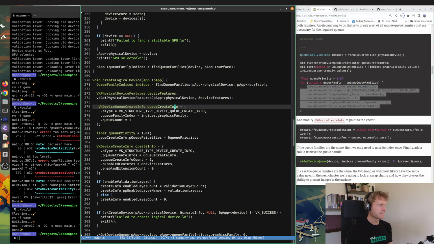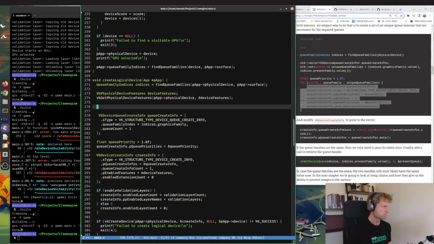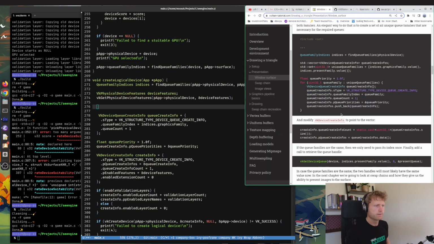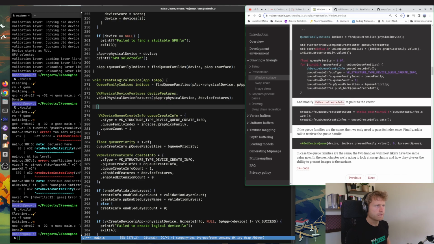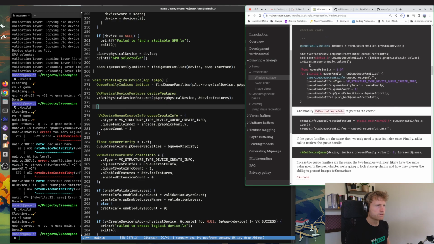Let's just create a function for our graphics queue and one for our present queue. I think that would be the way I'm going to do it. But let me just quickly read on.